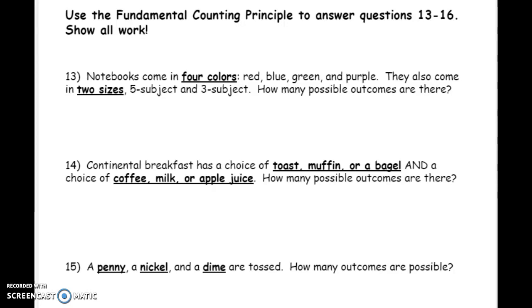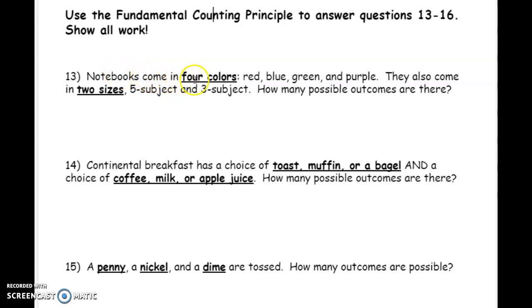Okay, so this next chunk of work will be using the fundamental counting principle to answer the questions. What is the fundamental counting principle? It's also called the counting rule. The counting rule is just a way to figure out the total number of outcomes that any probability question is asking us. And there are different ways of doing this. Sometimes we have to list out all the outcomes, or we have to draw a tree diagram, which we'll look at both of those a little later. But now let's try to see different problems and how we can extract the information that we need.